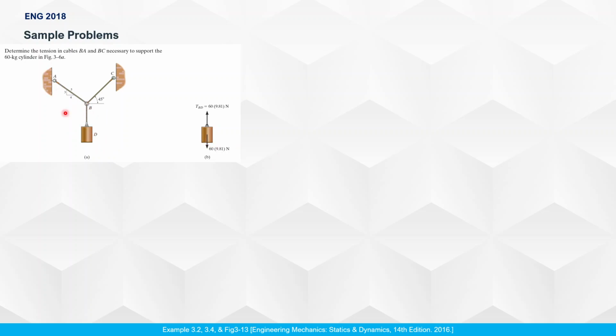So you can either do this by parts, and you start where the weight is basically. So for here we have a 60 kilogram naman, and we're already shown what the FBD here is for the cylinder and the cable at point B. So in this case, basically 60 kilograms, we just have to know yung weight niya, which is 9.81. And based on the FBD, the weight is equal to the tension at point BD. So we can use this data to transfer yung forces na yan across BC and BA. Okay, let's start solving.